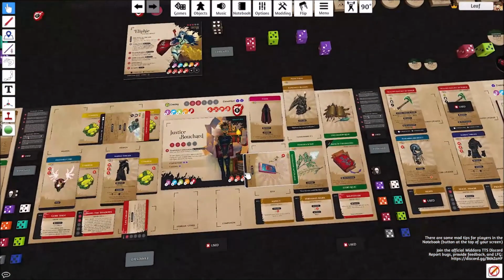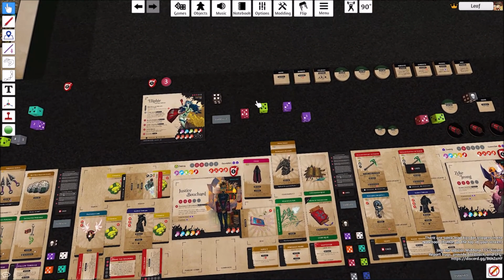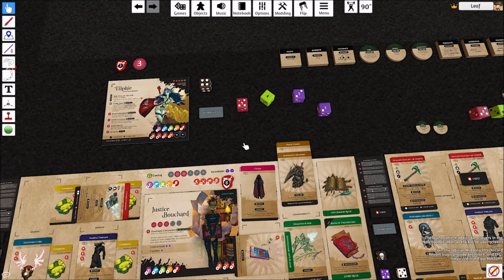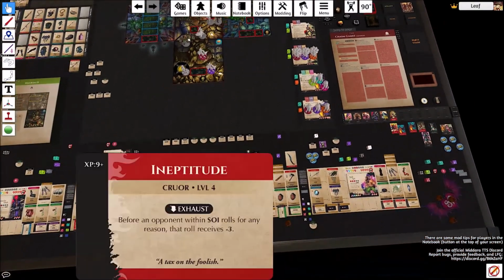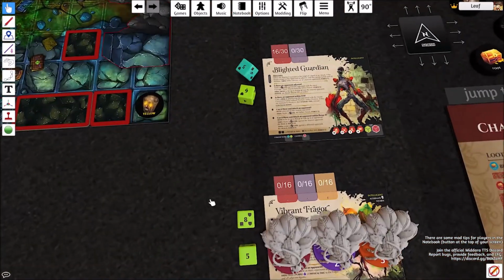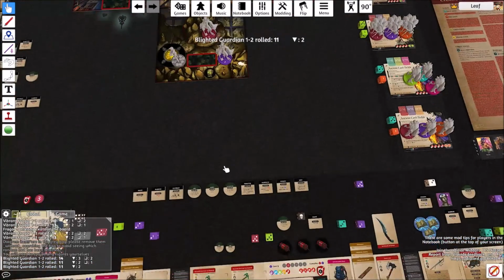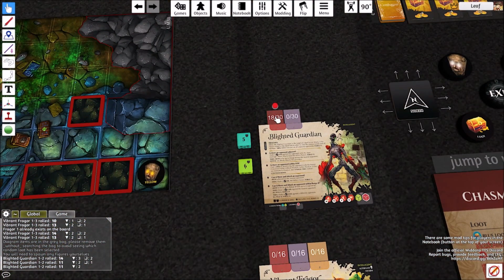Next, I'm going to go ahead and do Gore Shot. 4 + 6 is 10. I'll give it Ineptitude, so it has -3. 11 -3 is 8 versus my 10. It does hit. And then I'll do 2 damage, and I'll do another 6 on top of that at the cost of 2 health.